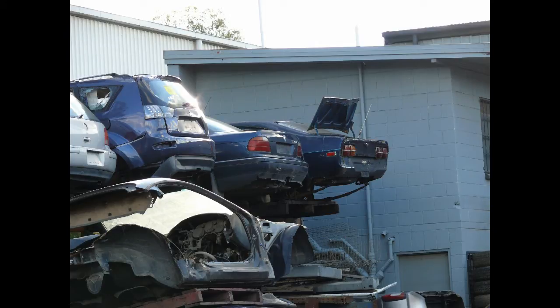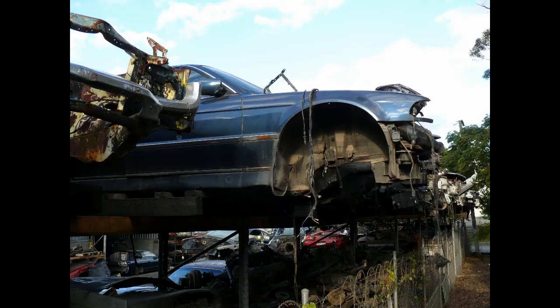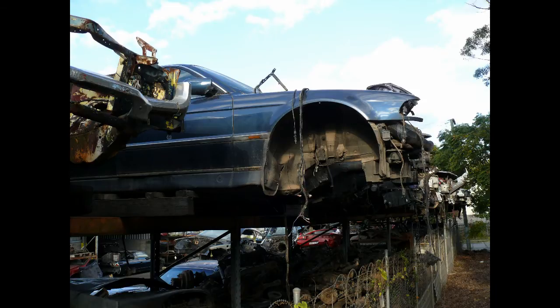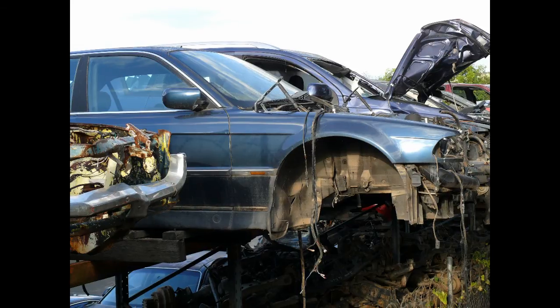One car we've seen here is a late 90s to early 2000 E38 7 Series — it's in my favorite metallic dark blue. This would have been an absolute pearler of a car in its day. You would have arrived if you turned up in this 730i, which came out with a V8 engine — a small V8 — and it was a wonderfully appointed little limousine. It's so sad to see it in the scrapyard.